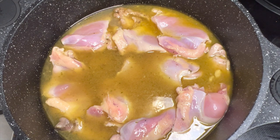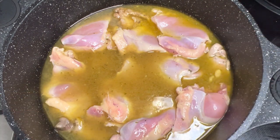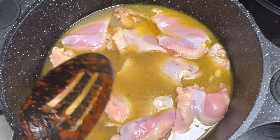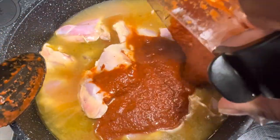All right, guys, so right here, booyah. This is our blended sauce with our guajillo chilies, all of our spices and our tomatoes and onions. So right now, I'm gonna add that all into here.